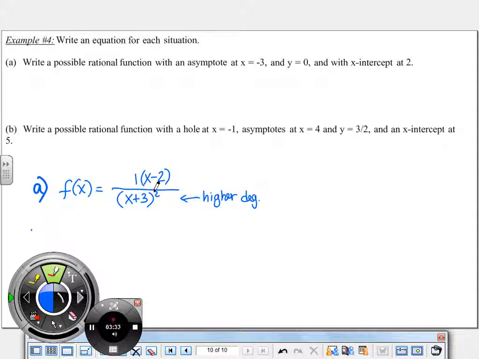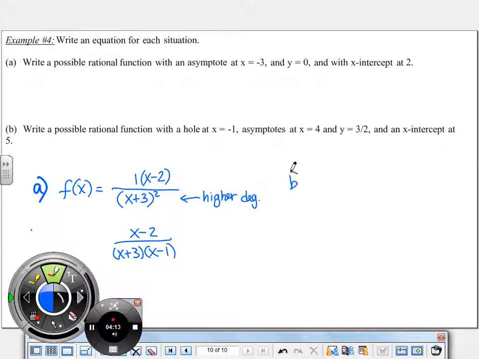Okay. I can't just make the x squared because then if I tried to solve for the vertical asymptotes that way, it would look much different. But here, this would still work. So this function would work. You could have also taken it and you could have just put a whole other factor in the denominator. They didn't say there was a vertical asymptote at 1, but they didn't say there wasn't. And you need a higher degree in the denominator, so you could do that. Okay? So you just have to meet their requirements. That doesn't mean you can't have an additional requirement. It didn't say write a function that has only these asymptotes.